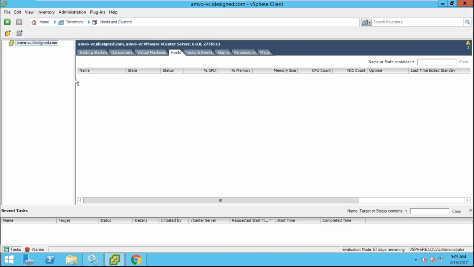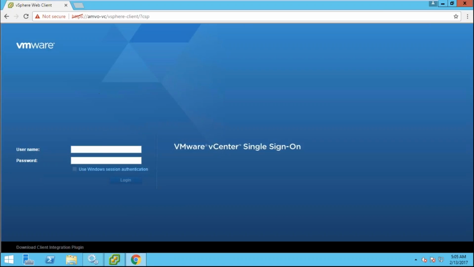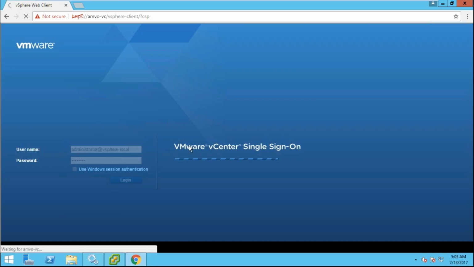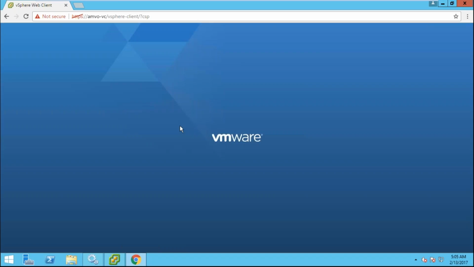If you see the vSphere client, we are able to log in with the same user, and here also we are able to log in with the same user. I say idesign slash, sorry, it's administrator@vsphere.local and the password. Now we should be able to log into the vCenter server, that is, your vSphere web client, and we should be able to configure the SSO, the single sign-on service.